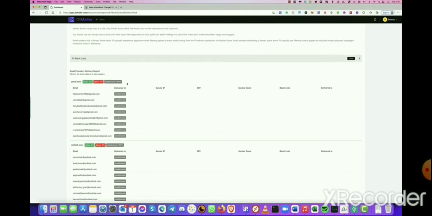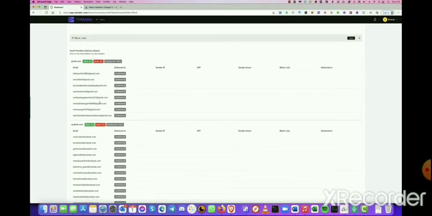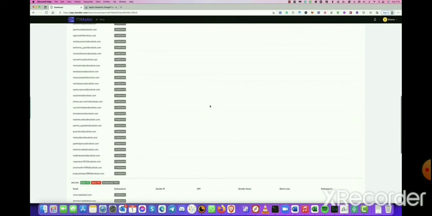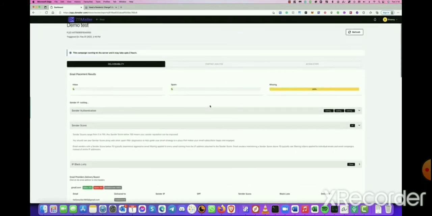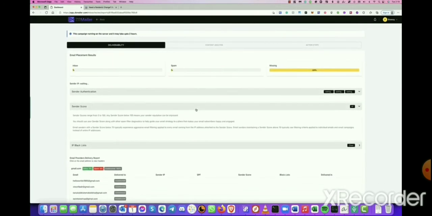Once you send that campaign out, it'll tell you in Gmail how many went to inbox, how many went to spam, how many undelivered, and so forth. Now, obviously, this is the seed list and we haven't sent any of this out. But when you send that email out, it's going to give you all this information. The report is very detailed, so you can gauge how these campaigns are going to do when they're actually sent out.